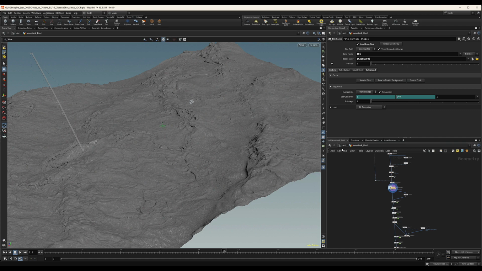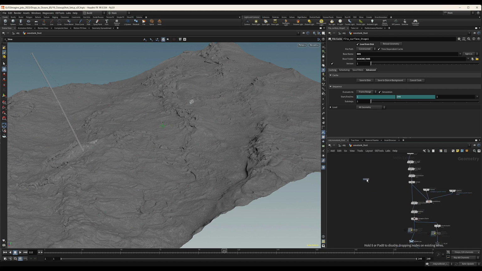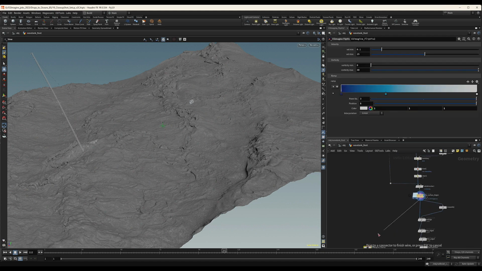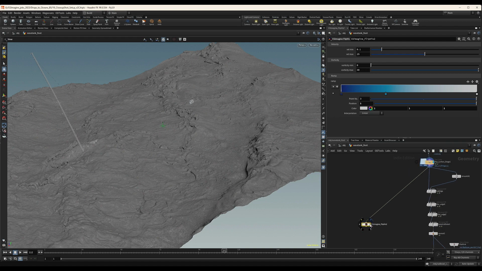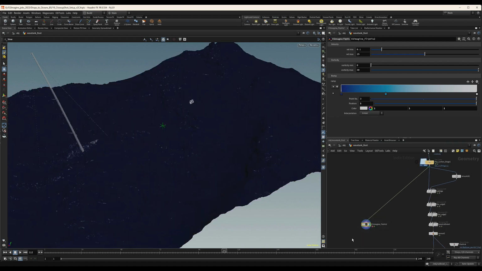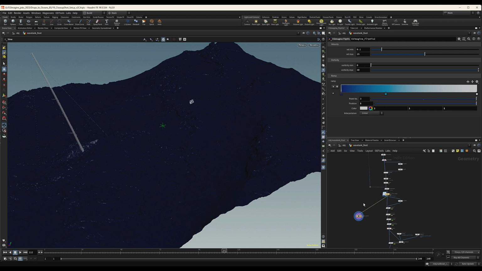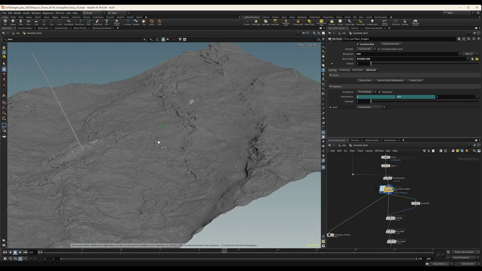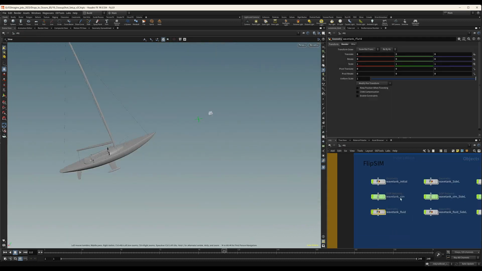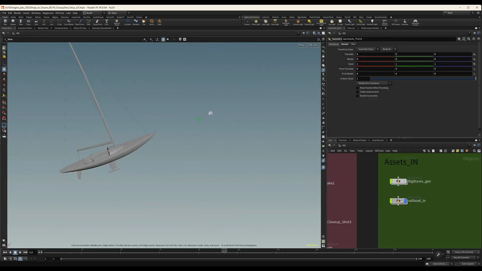So for that, we can just get this one, and just to have a little bit more fun, we can add some color to it. It's much more fun. Oh, okay, yeah, I remember. I don't have the attribute transfer, so yeah, no color, it's fine. We can work on that one. All right, so let me go to the boat, and it's after that we start cleaning up things, right?